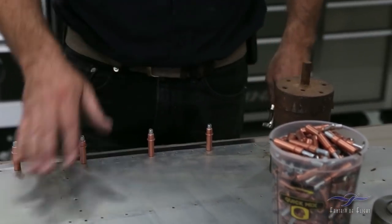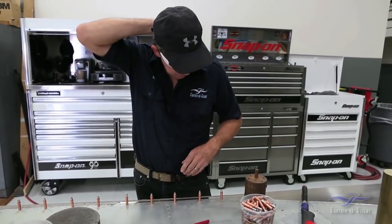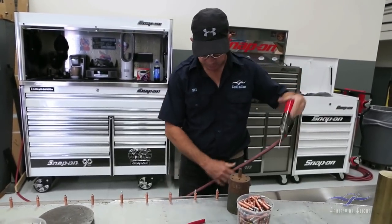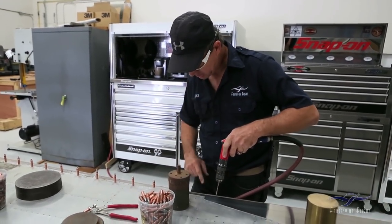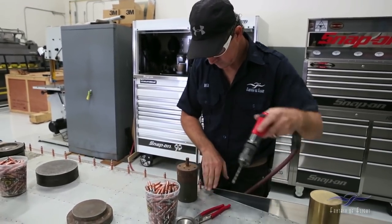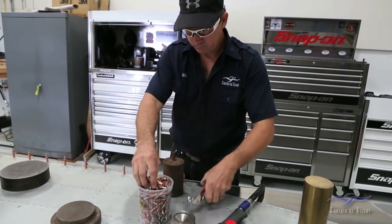Another thing I make sure of when I take a skin off is if there's any repairs been done, so I'm not drilling a repair back into our new part. We can eliminate any holes that may not need to be here. From the history of a lot of these old planes, a lot of them have been field repaired, so I make sure I'm not adding a repair back into the new part. I find that by drilling these up in an even form — every few holes like I'm laying out — it evenly holds my skin down to the new material so I don't create any warps or pockets in the skin.